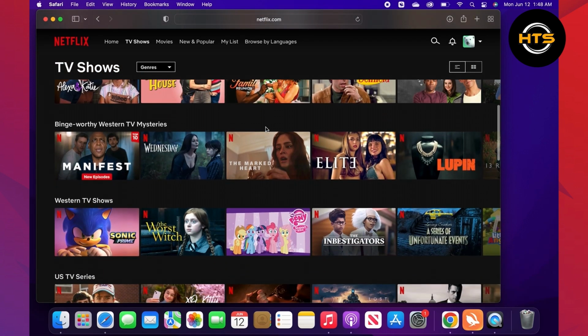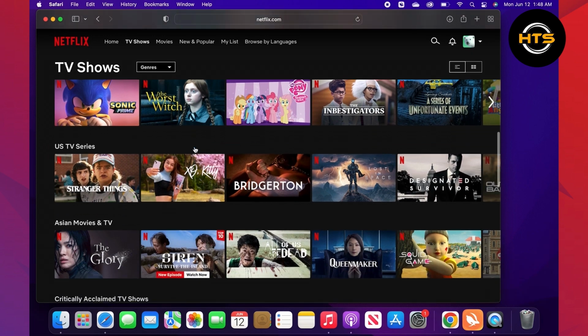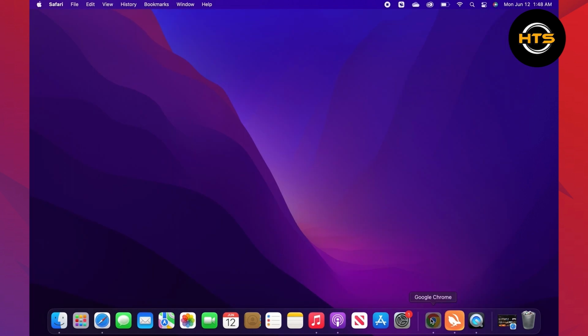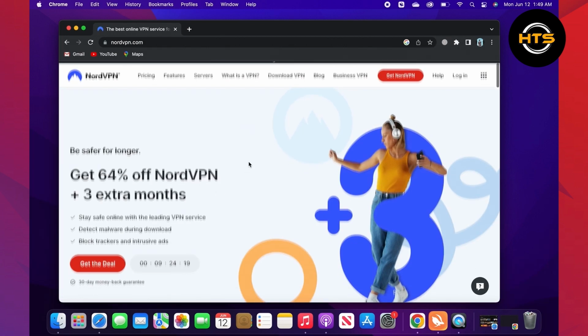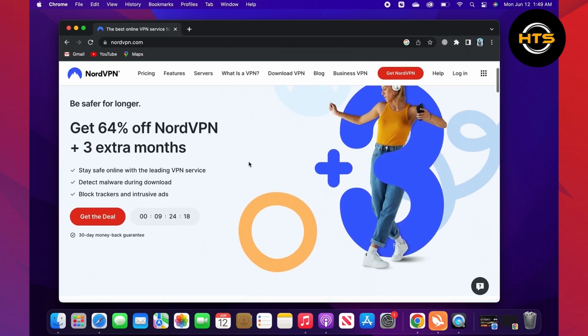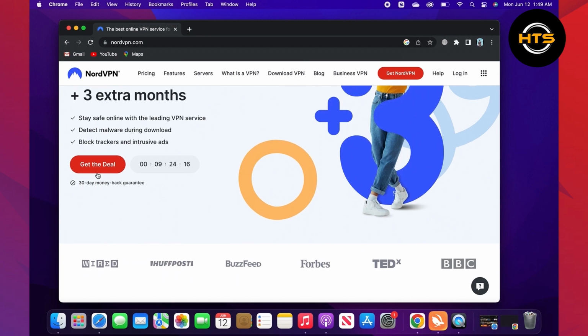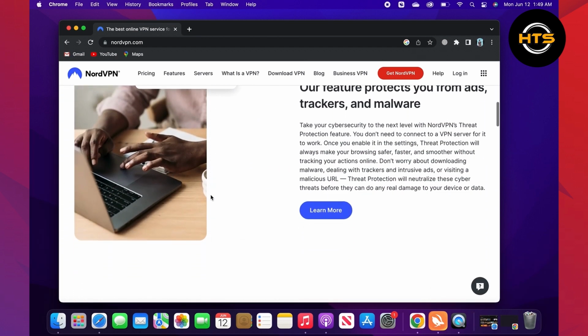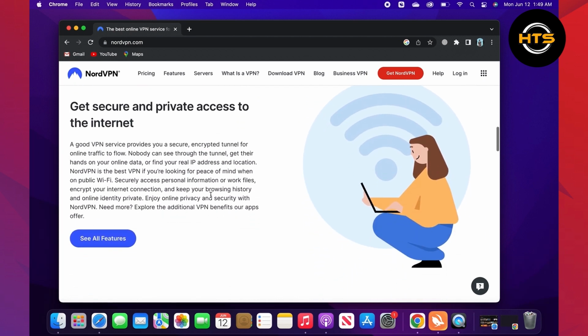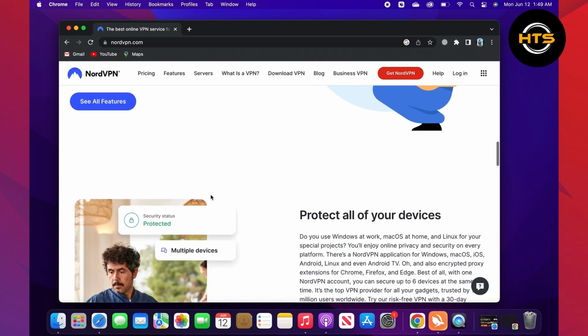The only way to change location in Netflix is to use VPN. For this, go to the web browser. Here, open NordVPN. Alternatively, one of the best ways to change your location on your phone or computer is to use a good VPN. They are reliable and will make any website, app, or person think you're in a different location. We highly recommend NordVPN.